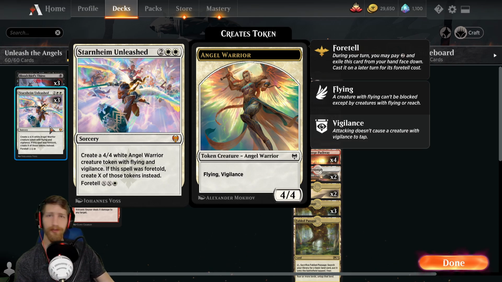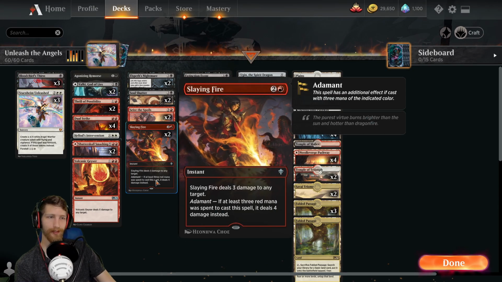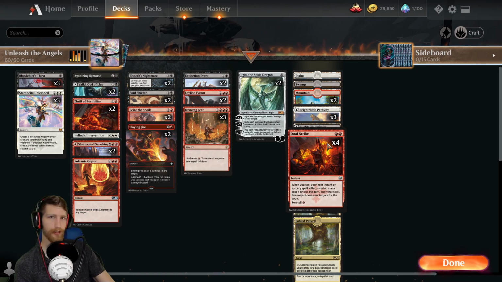Anyways, for all those of you wondering what I'm talking about, Starnheim Unleashed is a 4-mana sorcery that reads: create a 4/4 white Angel Warrior creature token with flying and vigilance. If this spell was foretold, create X of those tokens instead. The foretell cost is double X and then a single white. So the way that we end up creating 7 4/4 Angels by turn 6 is a little convoluted, but don't worry, it works all together.